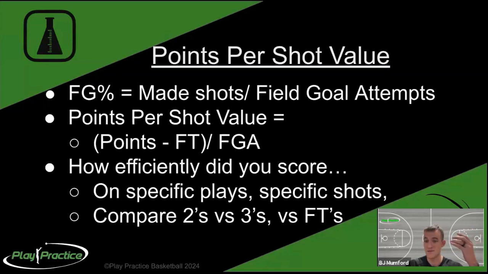And it can also go to specific shots, which is what we're going to get to by the end of today. How do layups versus threes versus mid-ranges, mid-range versus layups, contested versus uncontested? How can we analyze different types of shots and really give ourselves a priority list of what we're trying to get? And then compare my 2-point shot versus my 3-point shot. Over the course of a season, that can be really telling. I actually make more on my threes than I do on my mid-range twos, and so if I have the chance, I should actually back up and shoot a 3-point shot.